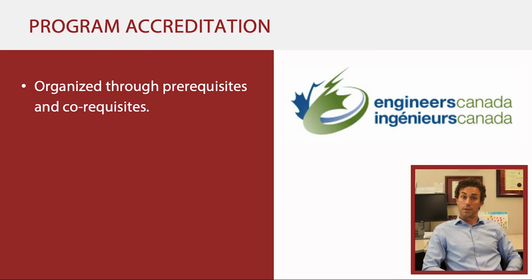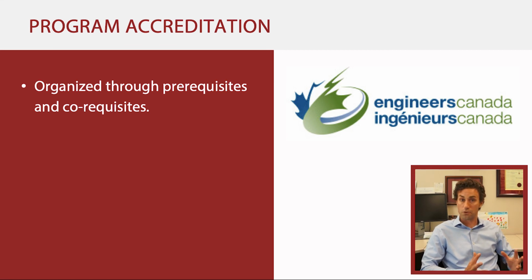The mechanical engineering program is organized through a series of prerequisites and co-requisites. This means that all courses are linked. For example, if you take Fluid Mechanics 1 in third year, then that requires 3 prerequisites: Calculus 3, Thermodynamics 1, and Mechanics 1, all taken in second year. Therefore, if you have to miss one of these courses for one reason or another, then you should consult with the undergraduate office to determine your best course of action.